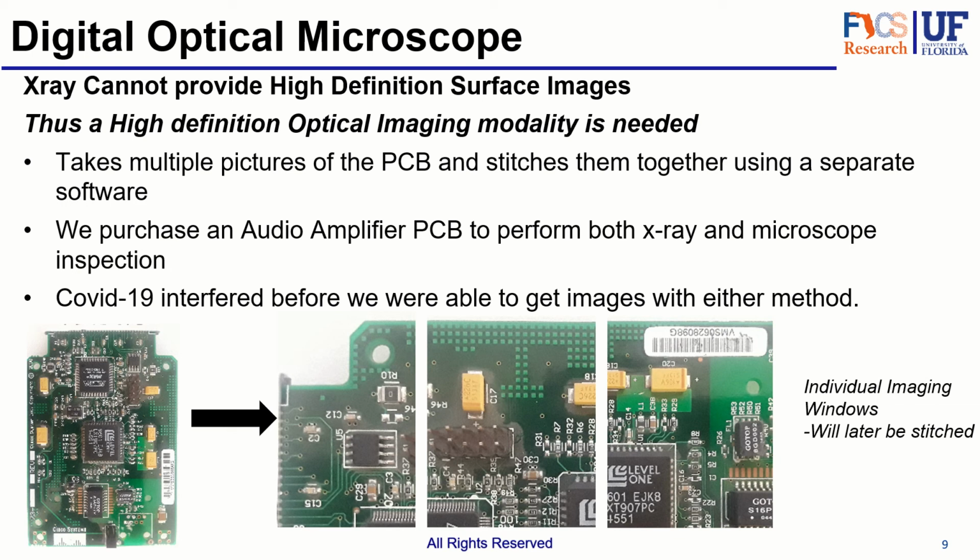My advisor and I purchased an audio amplifier PCB to perform both X-ray and microscope inspection. However, with the virus, we weren't ever able to get these images for either method. So this is an example of a separate sample, and these images will be pieced together in later software.